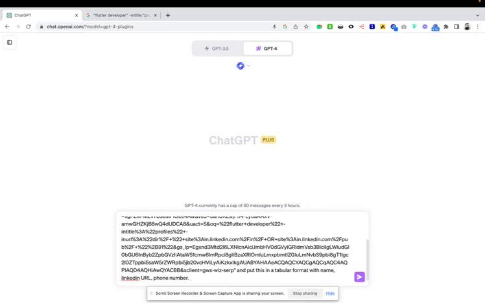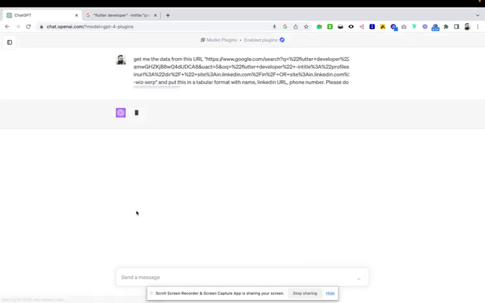Please do this for the next page as well, and hit enter.